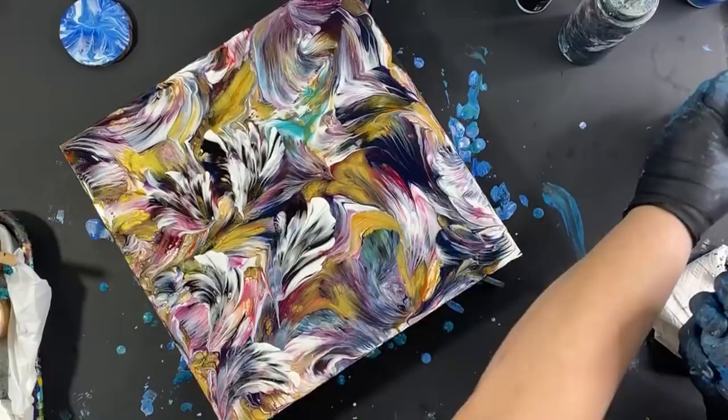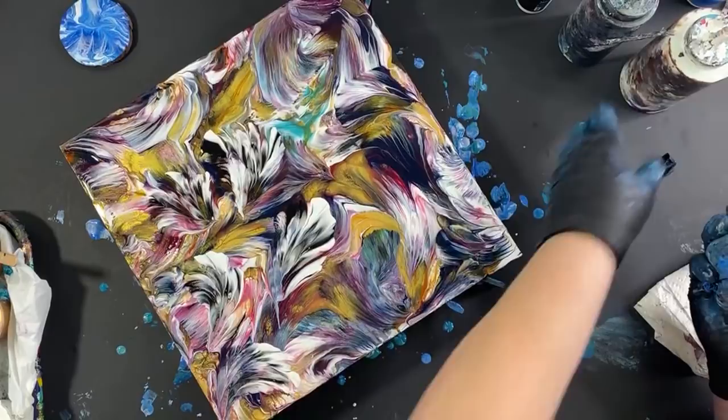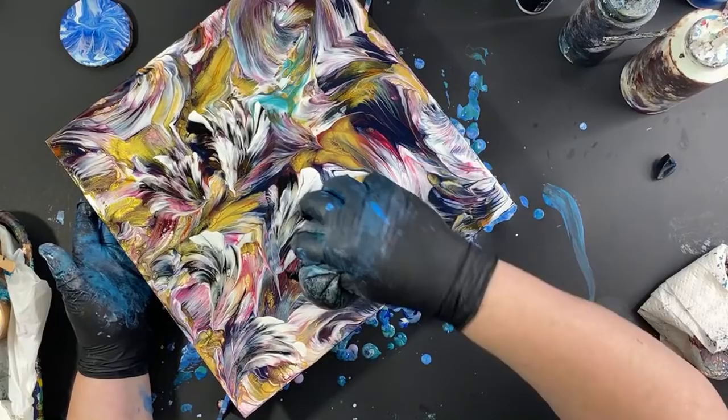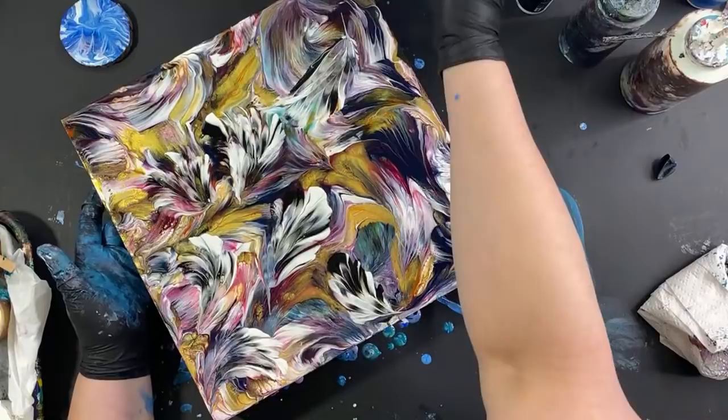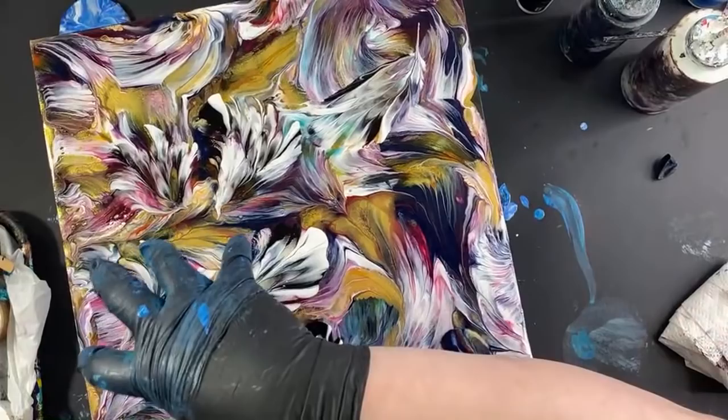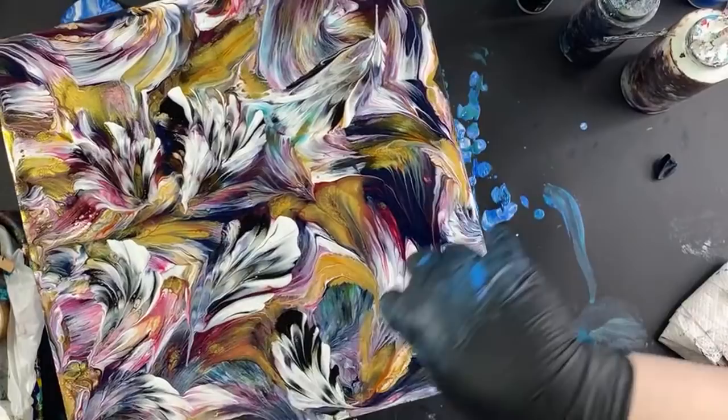So one thing I've been thinking about doing is, I just have to. It just needs that for the composition of it. And then one more here going that direction. And then that's it. So now to me, this is the law of thirds, basically. I have a heavy weight over here, and it's basically a third of the canvas covered with these. But they're in a way that brings your eye around to the center.